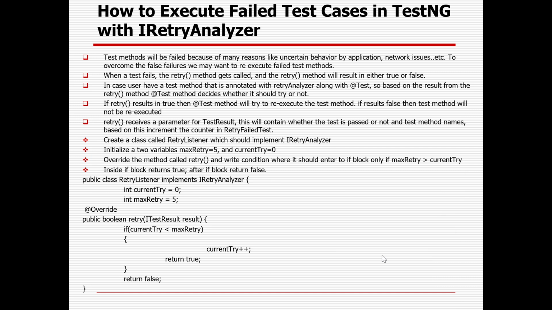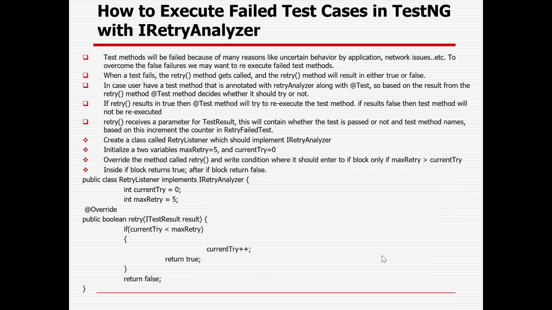A TestNG test method can fail for many reasons, like uncertain behavior of the application or network issues. To overcome false failures, we may want to re-execute the failed test method. When a test fails, the retry method gets called, and the retry method results in either true or false.